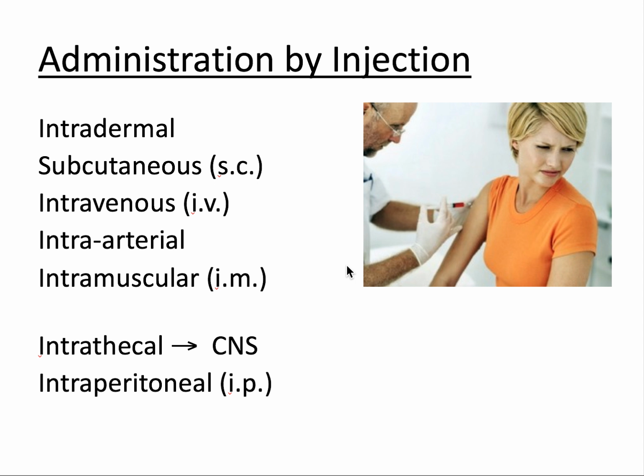Examples usually include intradermal, intravenous, intramuscular, intraarterial, intrathecal, intraperitoneal. Intraperitoneal is when you have an injection for things like peritonitis, and it's not commonly administered to humans, mainly to animals. But it's still a way of administering by injection. Sometimes, with subcutaneous or intradermal, your healthcare professional would give you an injection on the top of your arm, as you can see with the lady here, or sometimes in your bottom side.